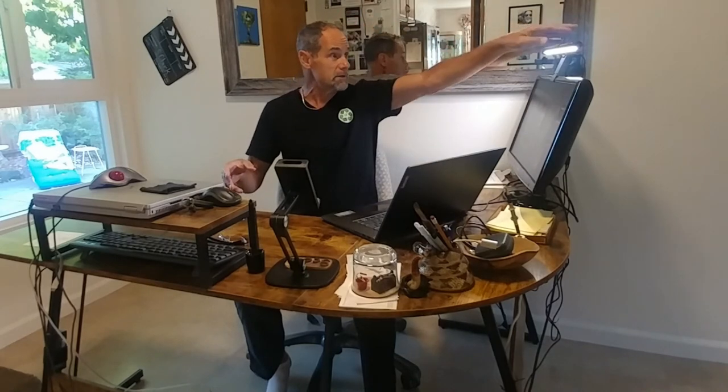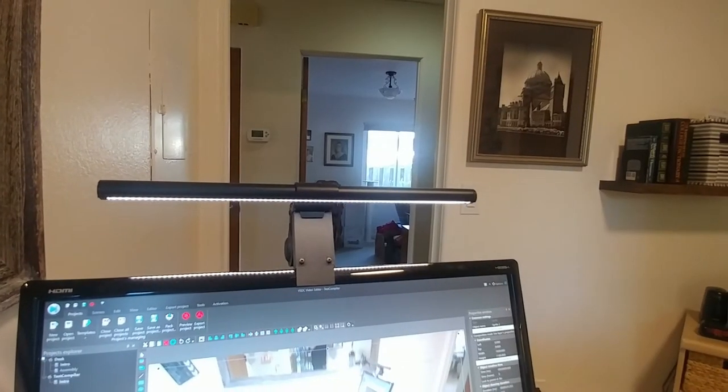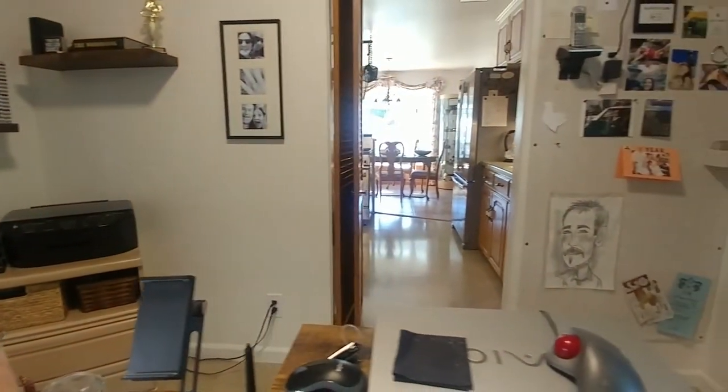I've got a view across the hall out that bedroom window, and a view through the kitchen and dining room all the way across the street. This window gives me a little bit of a view to the yard. I added a mirror here — which was my fiancée's idea — to reflect some more light and reflect some of that space into the environment to make it feel bigger. It's nice. I don't feel trapped. I don't feel crammed in a corner.